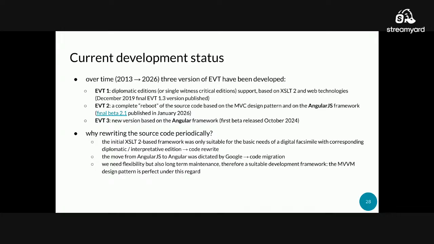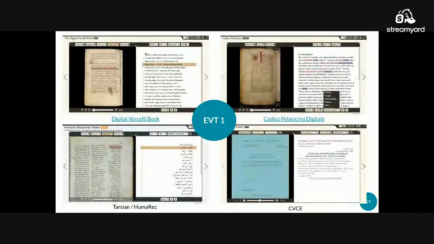So we had to decide what to do with EVT development. Just a few screenshots. This is EVT1. There are 2 big projects using EVT1, the Digital Rosselli book and the Codice per l'Avvicino Digitale. These are the first 2 important edition projects taking advantage of EVT.